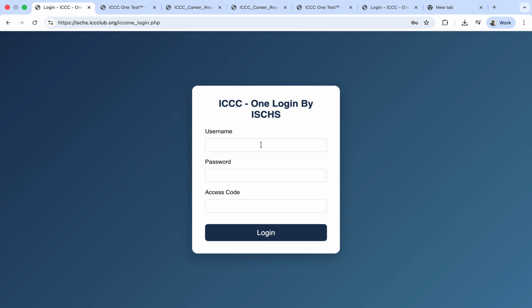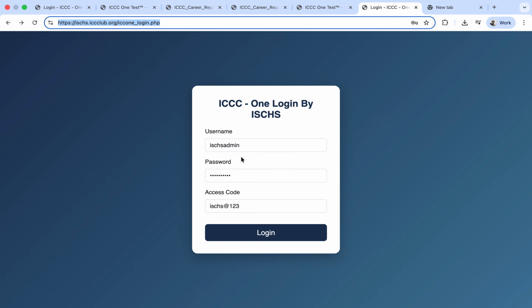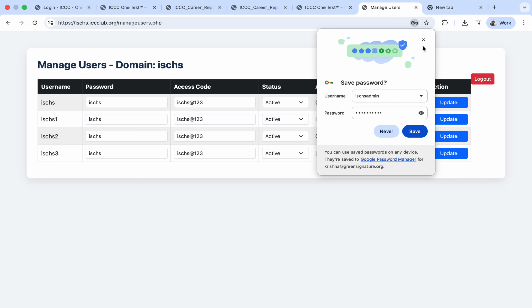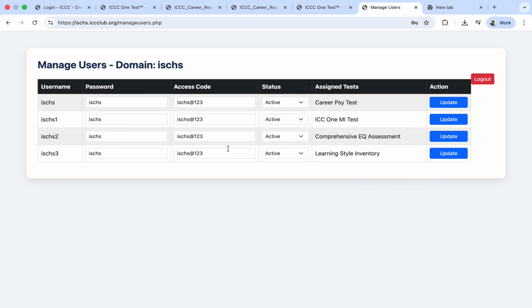Now, when you give this user ID, password and access code to a person or a school, they will take the tests. Now, you may have a confusion. What if you don't want to give the access to anyone beyond a limit, or you want to restrict the access to the person? So you can go to your admin panel. Once again, the same user ID and password you will get for the admin panel also. Once you go here, you can just click on login, and you will be able to see an option of your admin panel. There you can go and change your user ID, password, everything from here, and just change it as you wish. You can change anything you want to.